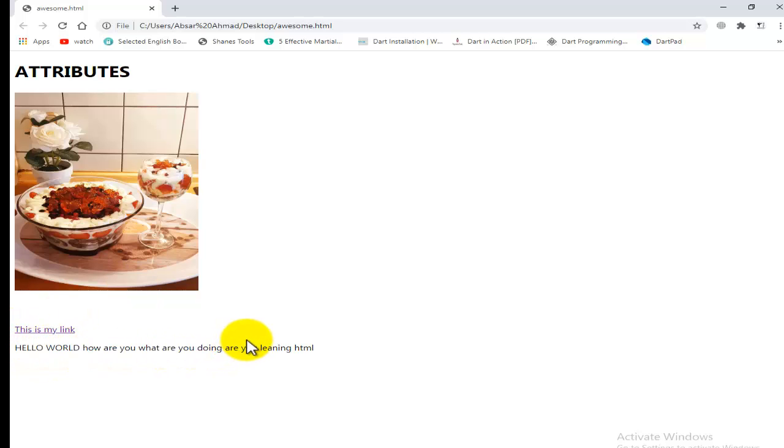But if you want to print this line below the hello line, how can you do this?